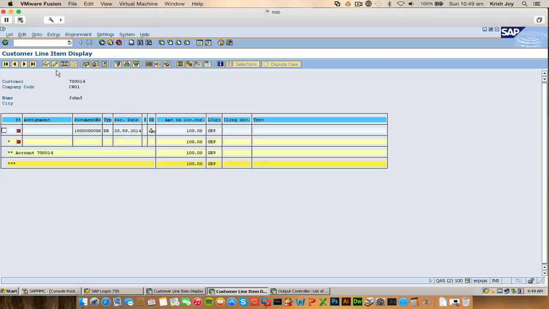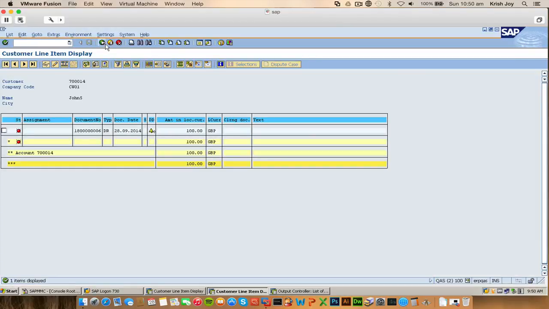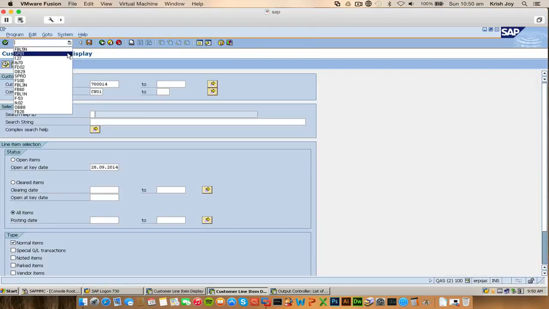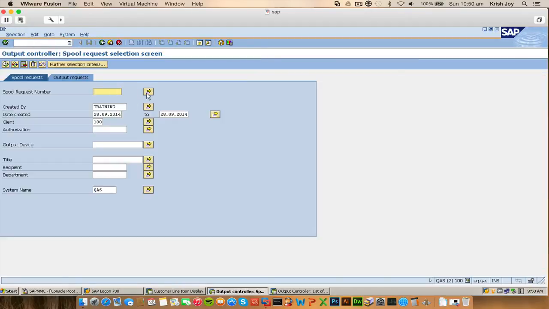In that case, what you can do, go here. Stop transaction. Going to tax check code. Can you open another session?